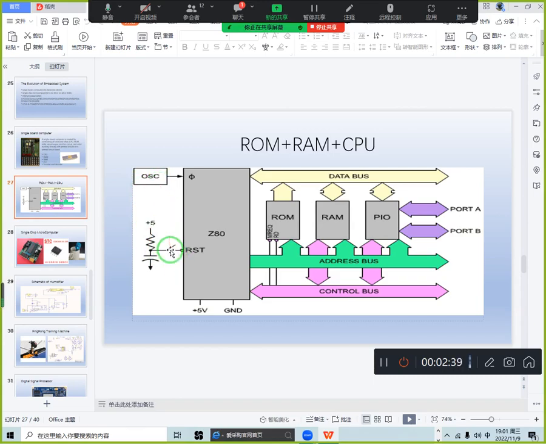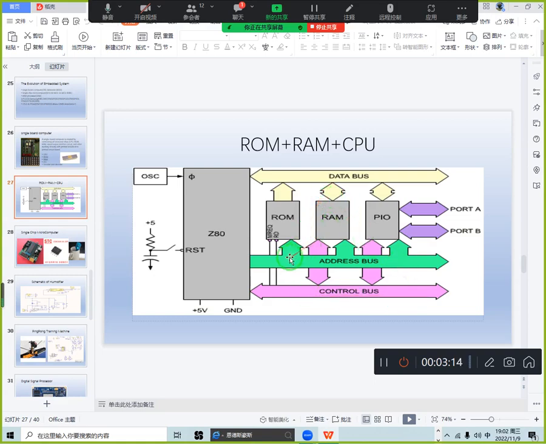This is very necessary, so we will do the experiment after a while, on the crystal and the reset. And here is the data bus, and then the address bus, then the control bus. So altogether, the processor has three kinds of bus: one is the data bus, another is the address bus, another is the control bus.